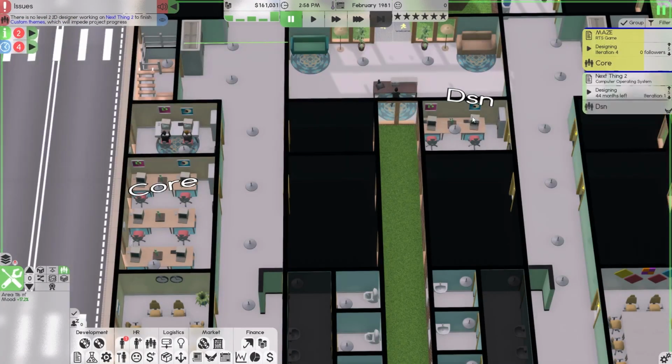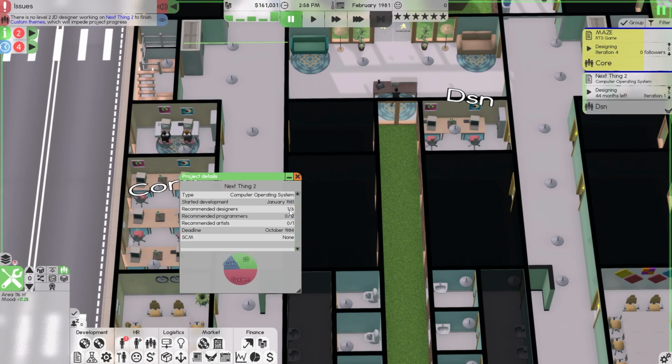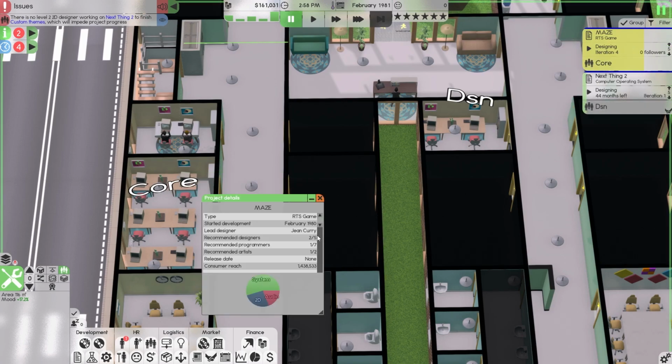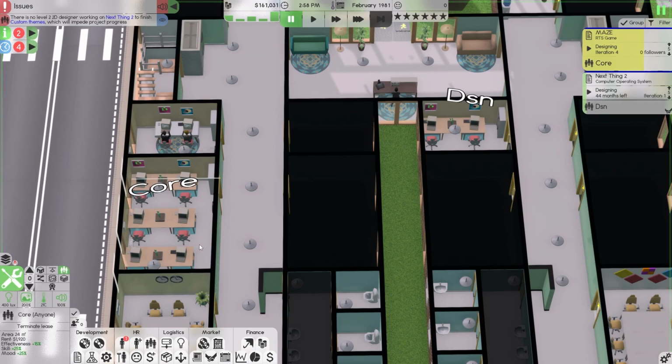We have to get one more designer in here. Or we could use Jean over. Move Jean over here, because she's not being counted as a programmer for this. This says I require six. This thing says I require 12 programmers, 6 designers. I have one. This is just a design, so I'm not concerned. This is my concern here. Okay, design is 2 out of 5. Program is 1 out of 7. So it's not counting Jean, so it's saying I need 7 programmers. 2, 4, 6 here, and that's 7.